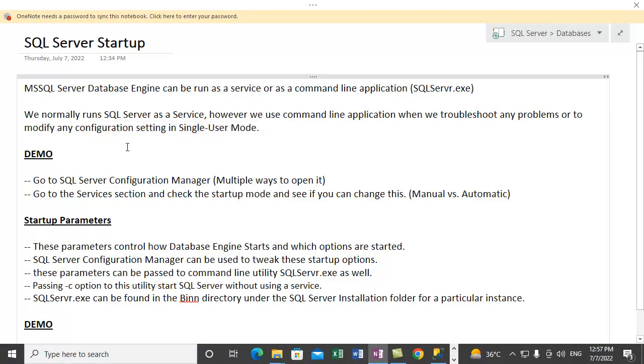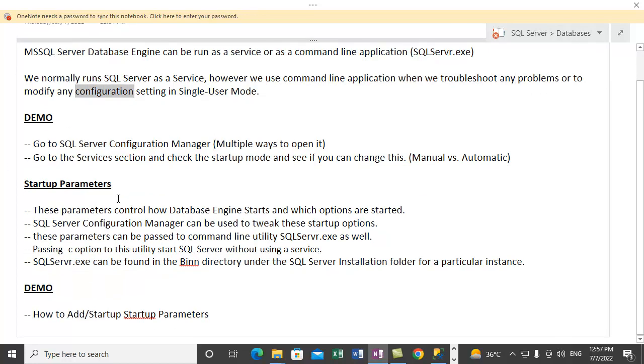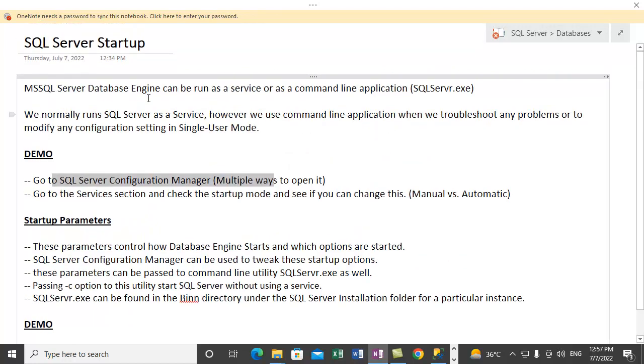So basically SQL Server can run as a service, and the command line application can also be used to troubleshoot any issues and to modify any configuration setting in single user mode. Basically we are talking about the startup type of this SQL Server service, and now we are solely dedicating to the service part.